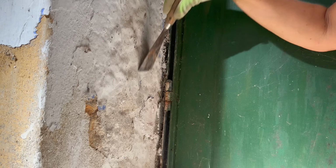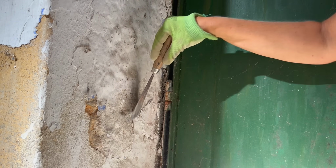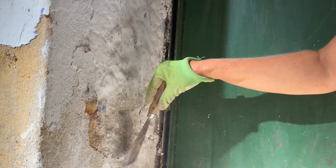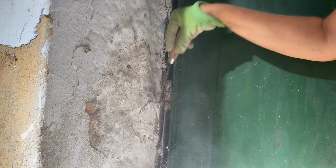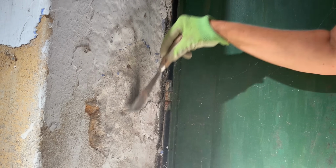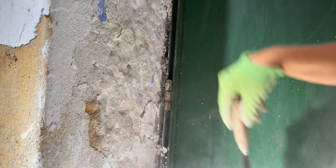And look, on here, this is where the stone is, and it's kind of just falling off, which is pretty cool. Like here, look at that. And then underneath here, it's revealing the beautiful stone. That is, there's some plaster or concrete or something that's stuck in there. But let's just do this bit. And then I'm going to get the brush, the wire brush.